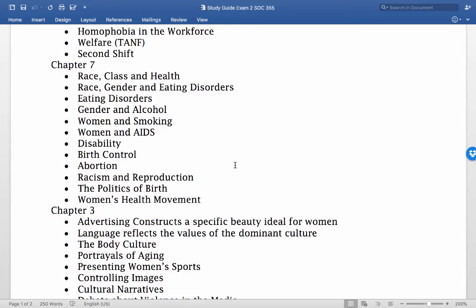Let's see. Oh, well, we're talking about the second shift in the context of Chapter 5. They were talking about how the second shift is actually kind of a third shift, because women, other than just taking care of working and their own families, are often the ones who take care of their extended family members or friends or things like that.